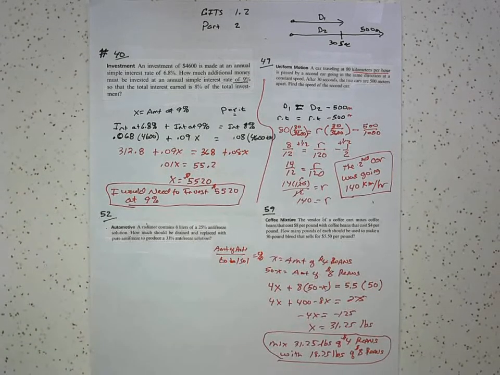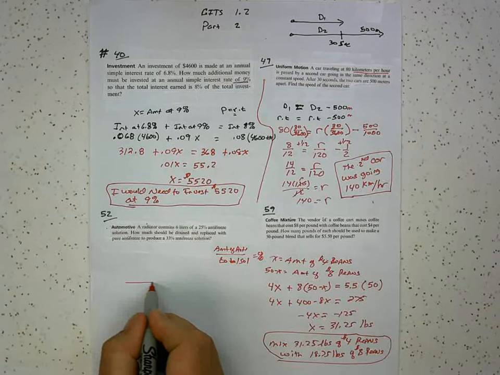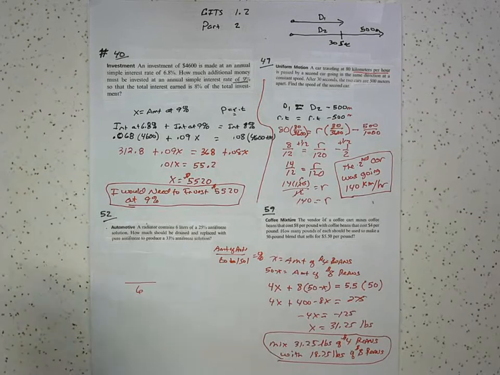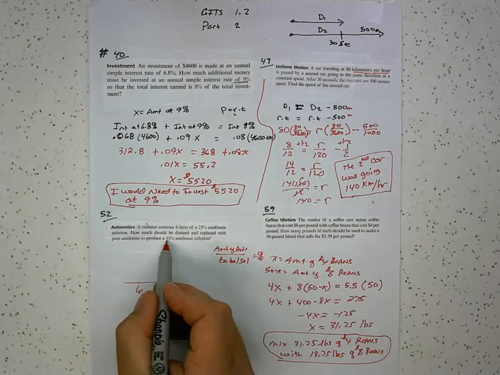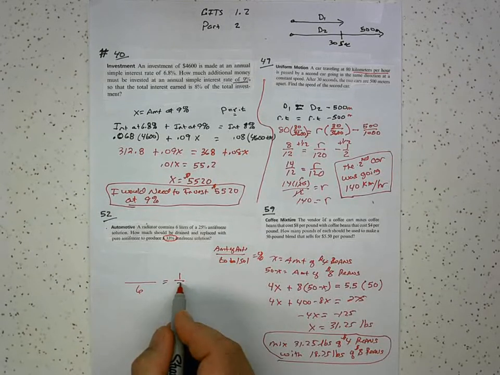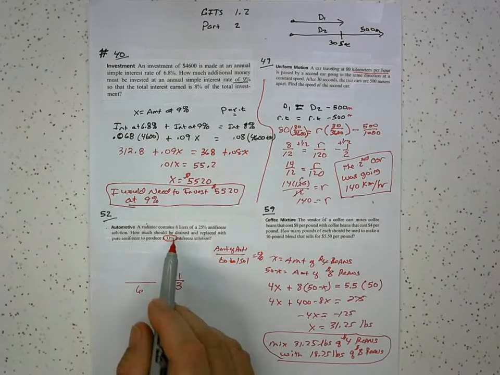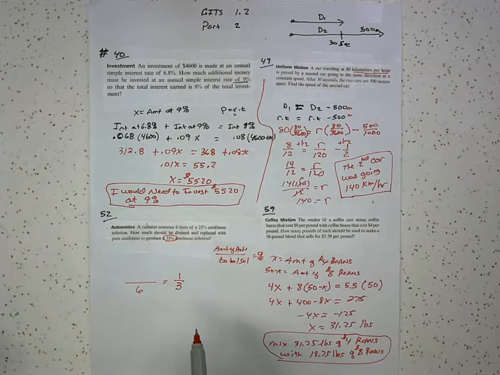And that's going to be our percent antifreeze. So what I need to find out is how much antifreeze I have, how much I'm going to drain, and then how much I'm going to add. So what I've got is this. I already know this part. The total solution at the end, because I'm going to drain some out and put some in, is going to be 6 liters. The total solution of antifreeze at the end is going to be a 33% solution, which is 1/3. Okay, and I'm going to use a fraction here. Now, if you use the decimal or a fraction, you're going to get a little bit of a different answer. The fraction, I think, is a little more exact, but I'll tell you that little difference here at the end.